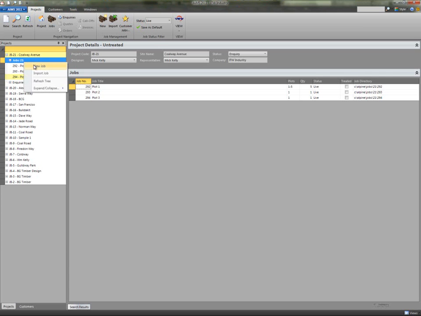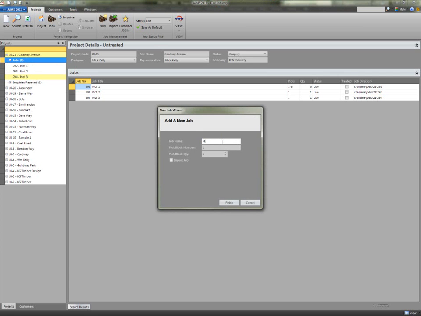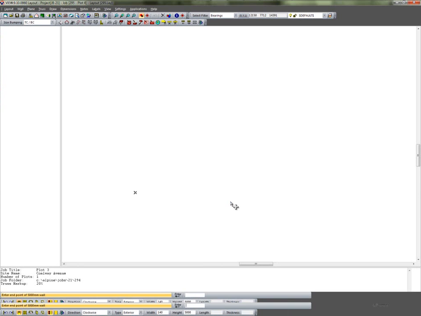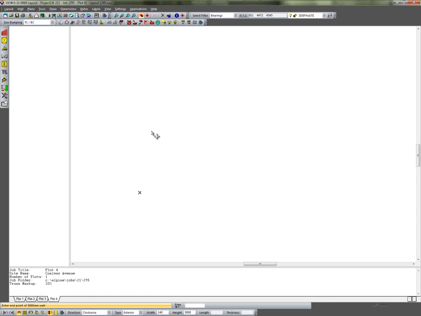Next, we are going to begin our truss process by creating a new job in our management system, which automatically loads a blank template in the Alpine VIEW software.